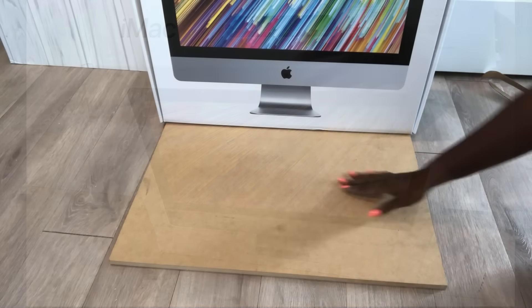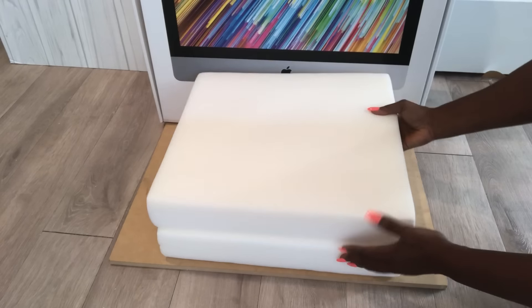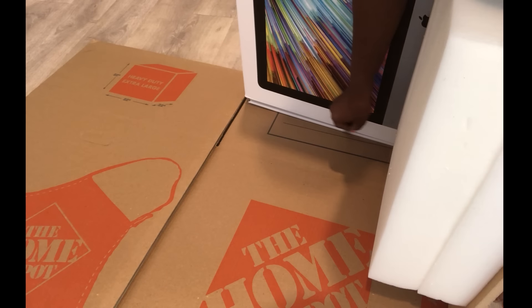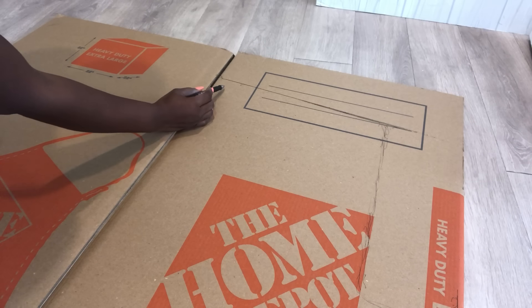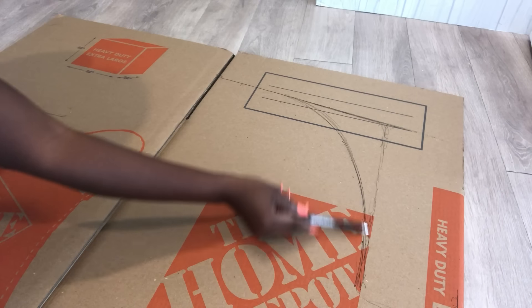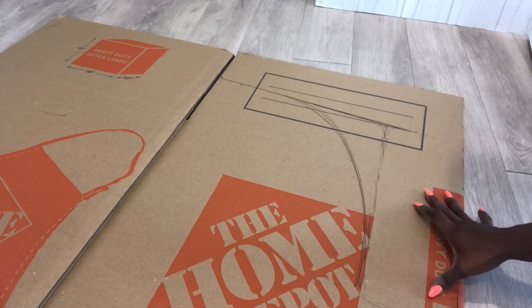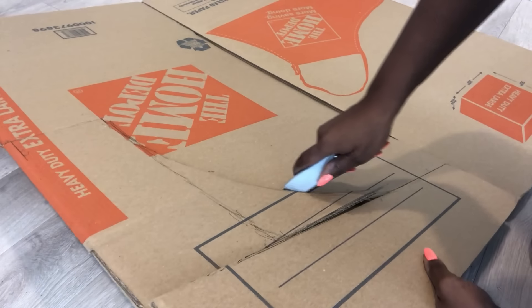After that, I'm going to be measuring the space that I'm going to have by the sides when I have foam in the middle. For the sides, I'll be drawing out the pattern that I want from a cardboard. The part of the structure that I traced on the cardboard was just the sides alone, and then after that I made a slight curve. Now I'm going to be carving out the shape with a box cutter.